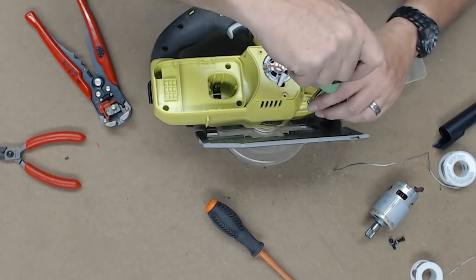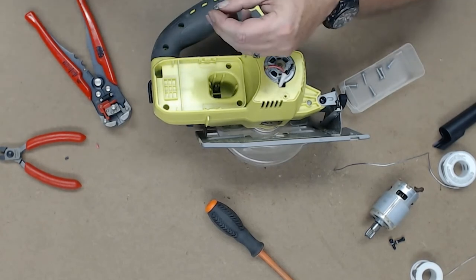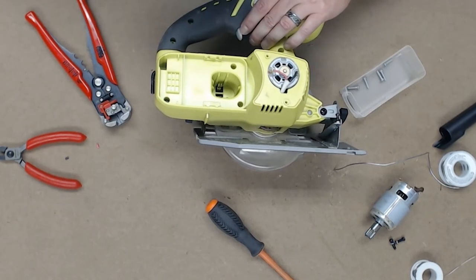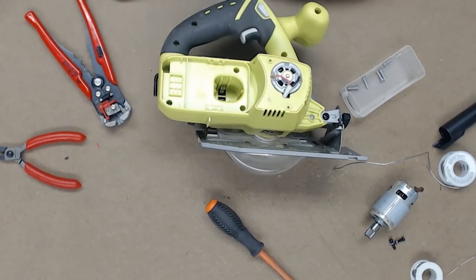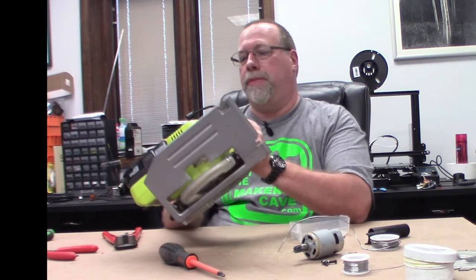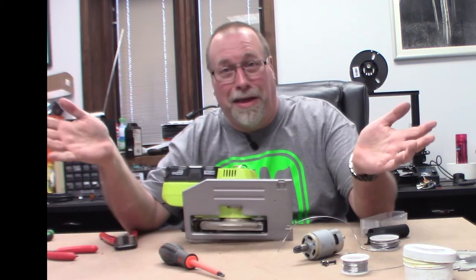So we're at about 22 minutes right now. If I was not doing a video, I'd be a little farther along. Because before I put all these screws back in, I want to make sure the thing works. Get a battery. All right, put the battery in. Well, devil hates a coward. Works.